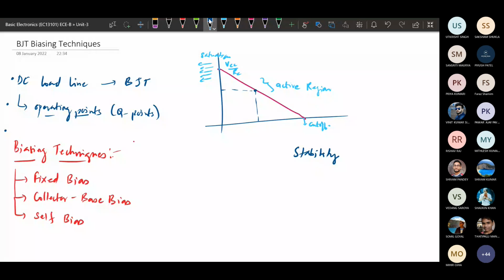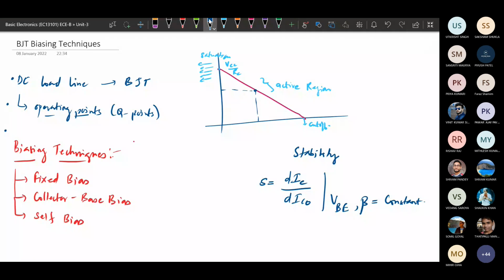In the previous class we have also gone through what stability is and how stability is defined in the case of BJTs. This stability is based on where the Q point is operating, the location of the Q point. Whether a circuit used as an amplifier with BJTs is stable or not is defined by the stability factor S, which is del IC divided by del ICO, where VBE and beta are constant. We are just considering that because of temperature there is a variation in ICO. If ICO varies, the collector current is affected. This variation is defined as the term S, the stability factor.